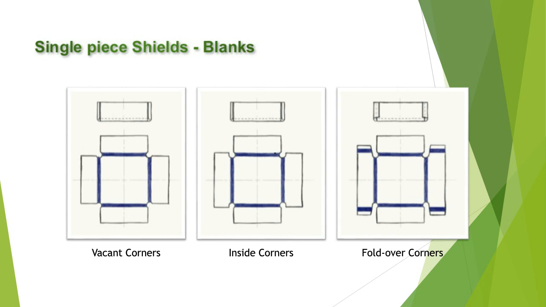So just a quick slide to show you what the three blanks look like. The main difference between the vacant corner slide and the inside corner slide is this surface has been moved to fill up the corner. Again, here on the folded over corner design, it's been moved down a little bit more, and there's another bend region added here with another associated calculation for the fold over flap. So there's your three options on corners. If you're going to go with a single piece, 5-sided fold down shield, that's what you'll get.